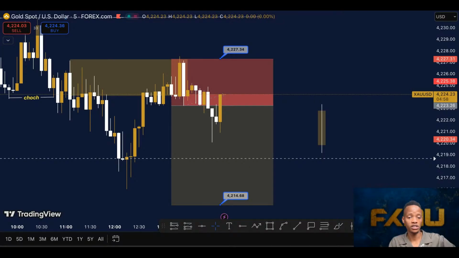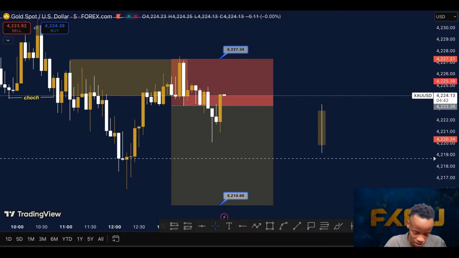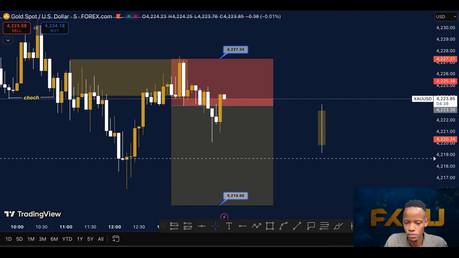Yeah, guys, now it's going back up. I just want you guys to manage your risk. Don't panic, don't do anything. These things happen. Your price can go down, up. The overall thing you need to keep in mind is risk management. Stay put. Price is always going to do what it has to do. I use smart money concepts aligned with market structure.